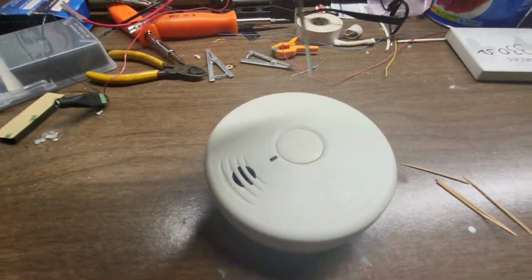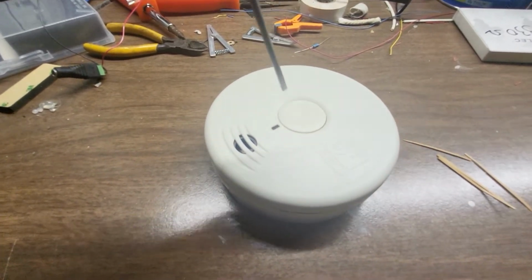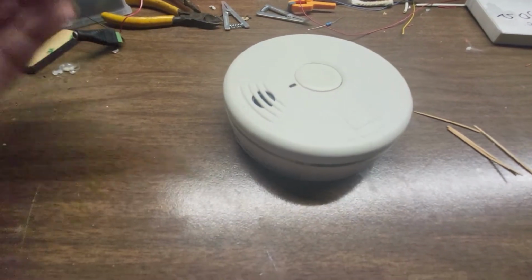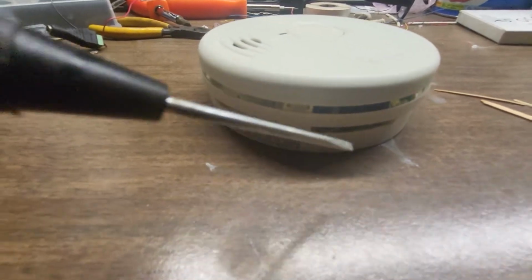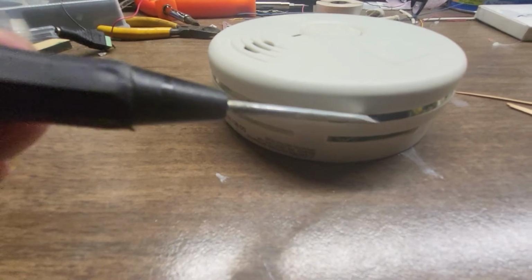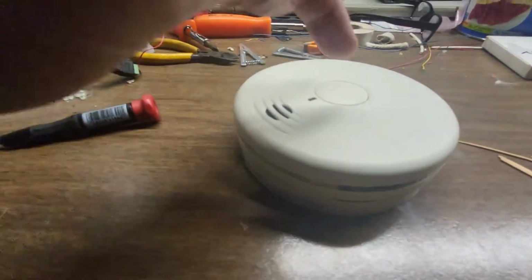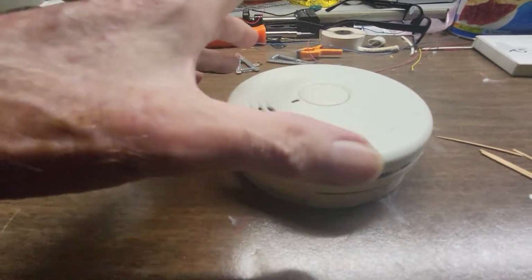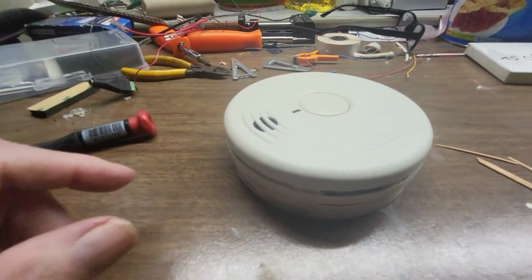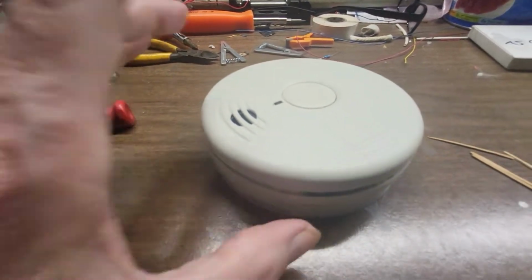There's 4 areas that need to be dislodged in order for the top to come off. And I've done that. As you can see, the side right here, there's quite a big gap. I'll try to show you that, but I don't want to snap it back down, then I got to take it all back apart again. So right now I'm just going to open this up and I'll show you what I did. Now, first I'll show you the chamber.